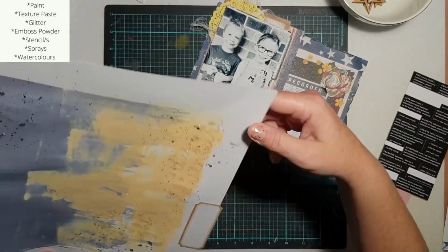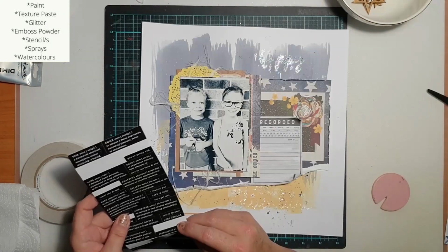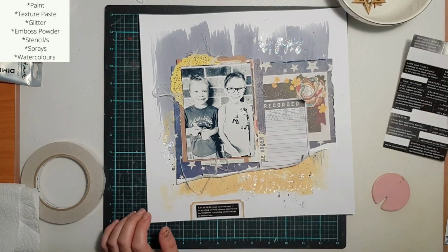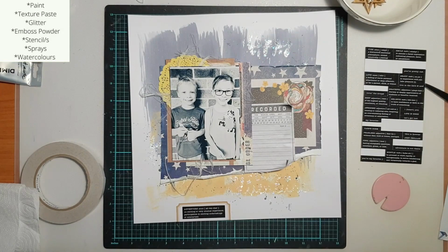But I am happy to report they both did have a great year in year 2, and they seem to cope with the separation well, and I think they will be in separate classes forevermore moving on from here. So back to my page.